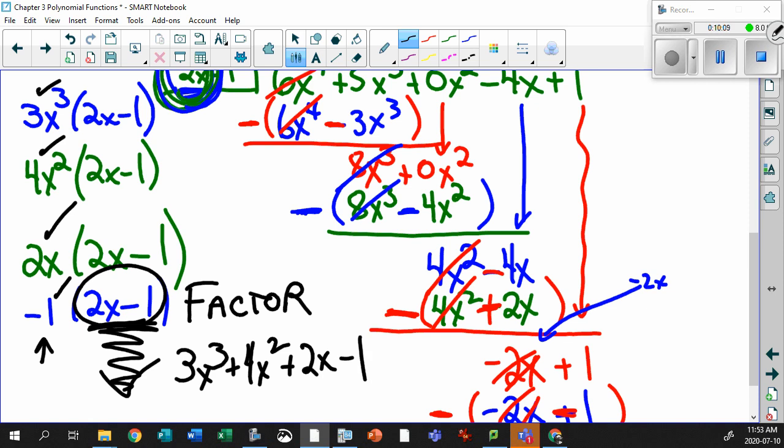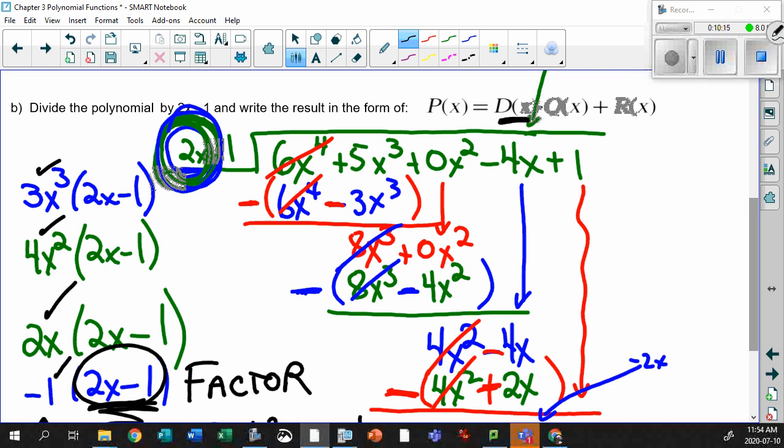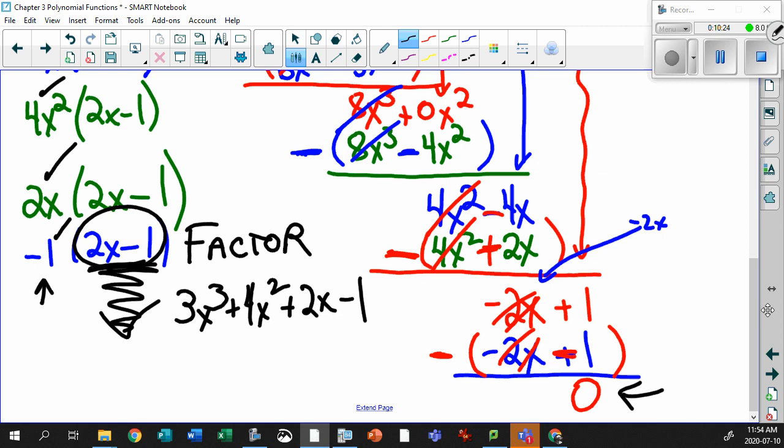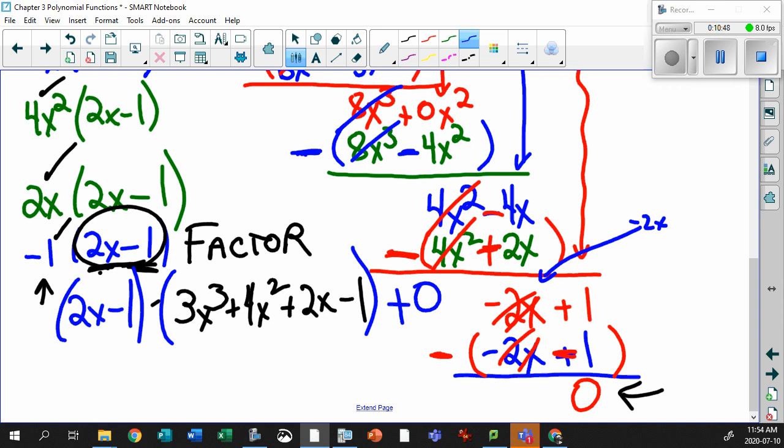Now we have to write a division statement. This particular question says to write the division statement in terms of the divisor, times our quotient, which is our answer, plus a remainder. Real simple. I almost got it finished just by writing it out. So this is our quotient, our answer. Multiply it by our original divisor, which is written right here, 2x minus 1, plus our remainder of 0. And that's how you do a question like that. What a pretty question. I love it.